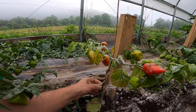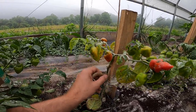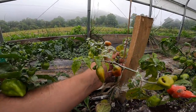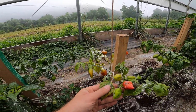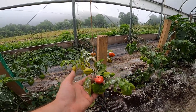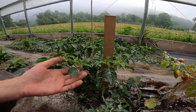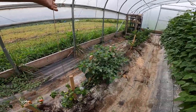Give the plant a little extra magnesium to help it. Poor little guy. You get attached to your plants. Let's look at a couple that are doing better so you have a good comparison.